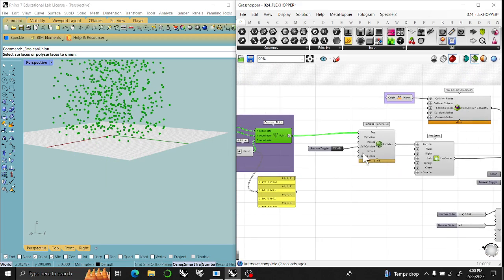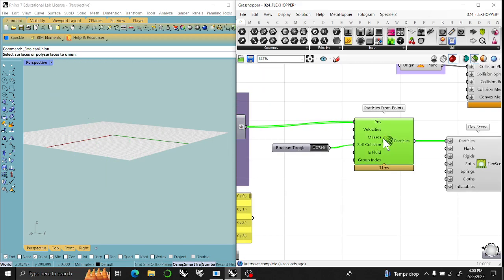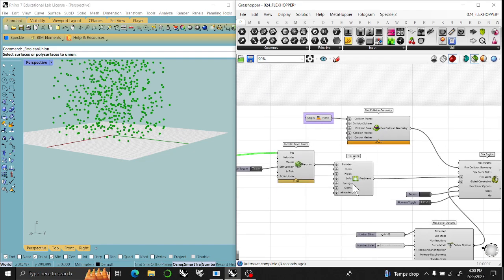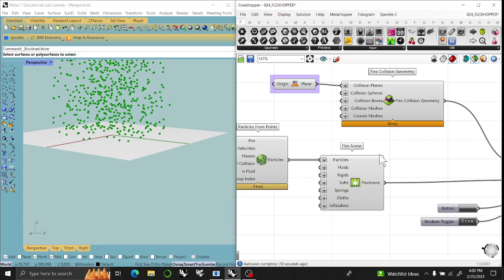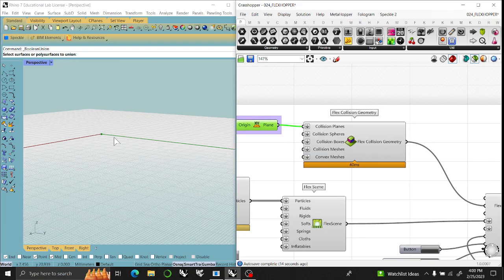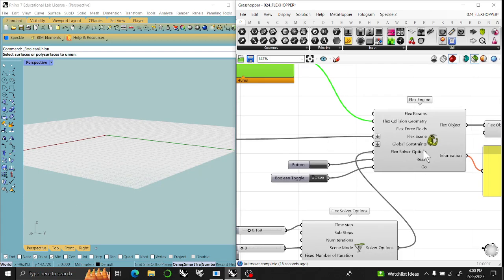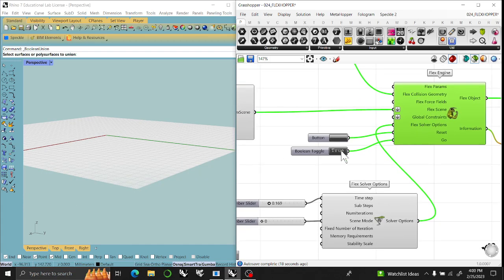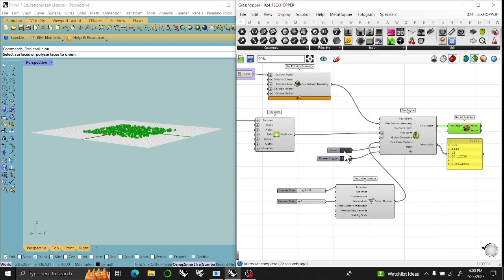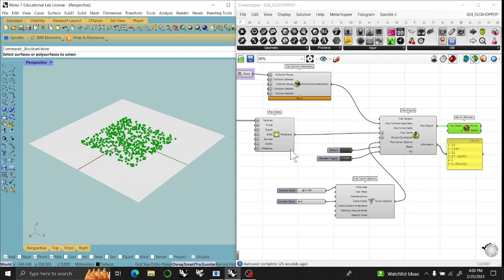So you really got to pick this apart, and then you're taking the particles into points. So it can be interpreted into these C# nodes that are written from the flex scene to the flex collision points, which happens to be that plane we were talking about, which is just represented by a point. Then the solver will solve it, and you set it to true, and you hit go. And of course, you have to be looking at your outcome to see that. So let's do it again. Start, and you have this falling action.